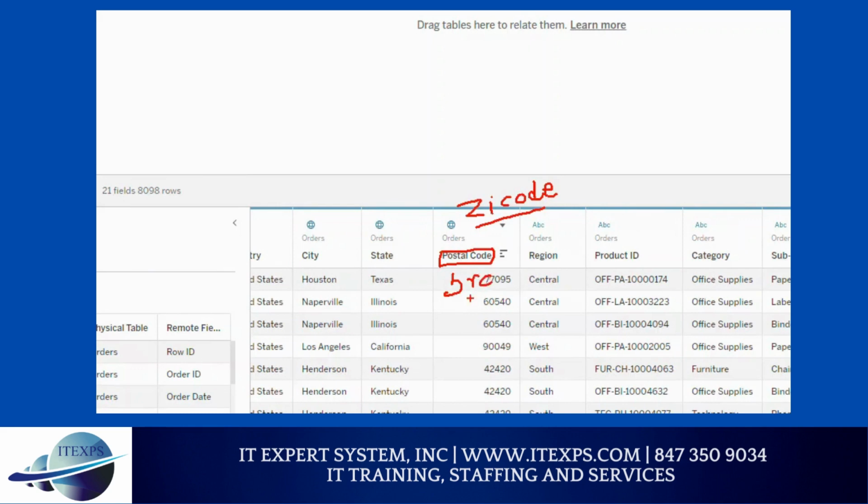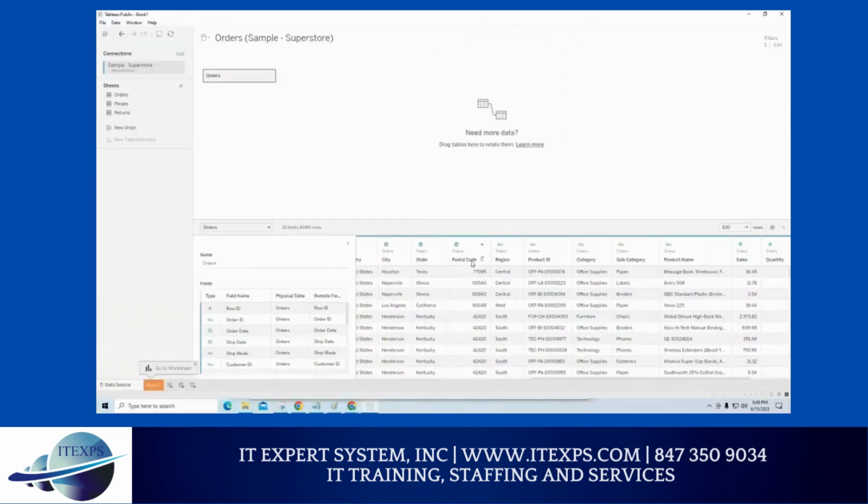So source is zip code, sorry, postcode, postal code, and alias is zip code. If you double click here and change it, it will create an alias. I normally don't change from here. I change from inside. I'll show you. But you are allowed to change the source to alias and map it. The original data still remains as a postal code, but during analysis, it will look like a zip code.